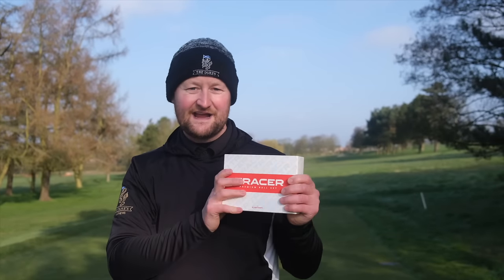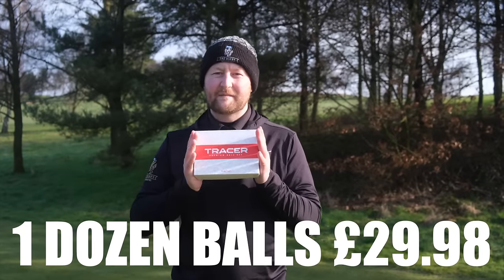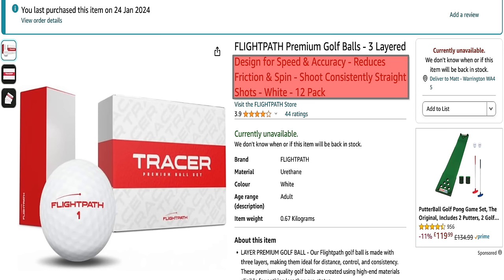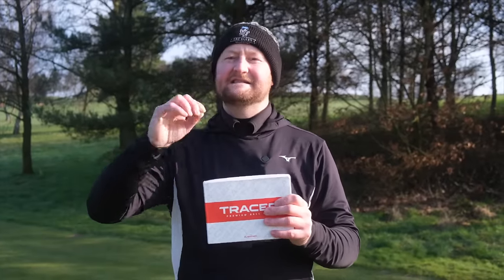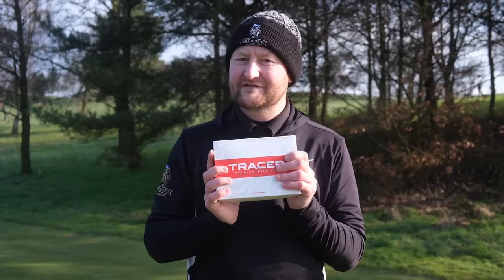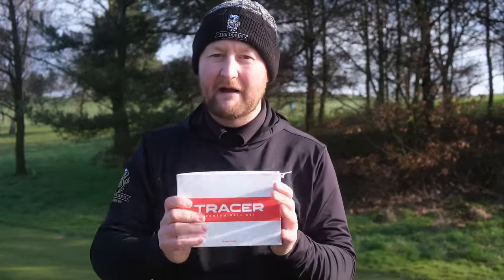This golf ball caught my eye. I purchased it from Amazon because when scrolling through the golf section, its title was that it delivered consistently straight flights. And if I'm a golfer who's struggling to keep my driver or iron straight, I maybe wouldn't expect pinpoint straight shots, but I would think this could be a quick answer to getting me on the fairway and playing more consistent golf.